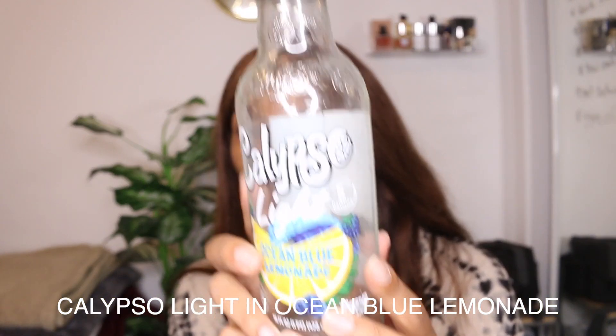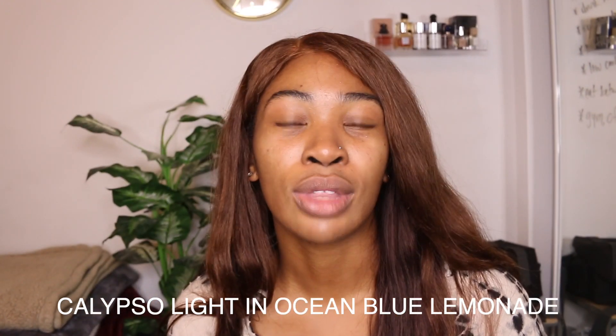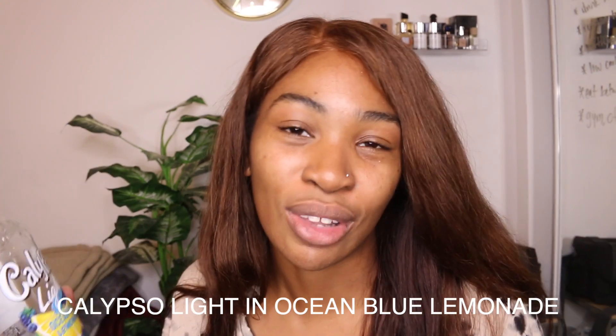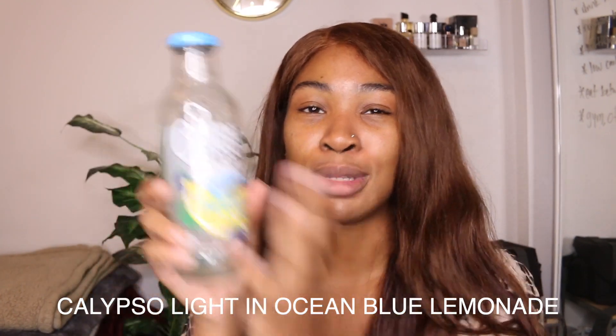Next is Calypso. I remember my first Calypso — these things are so amazing. But because I'm on a low carb lifestyle, I can't really drink regular Calypsos. I was so happy to see they actually have a Calypso Lite. This one has five calories, zero sugar, and it's the Ocean Blue Lemonade flavor. It still has the real lemon bits in it. I did enjoy it, but I don't think I would purchase it again simply because, like a lot of zero calorie drinks, it still tastes very, very sweet from the artificial sweeteners — that aftertaste you get, like with Coke Zero. But I'm glad to know we have something like this on the market for us low carb folks.